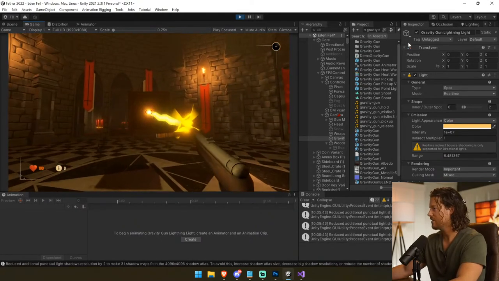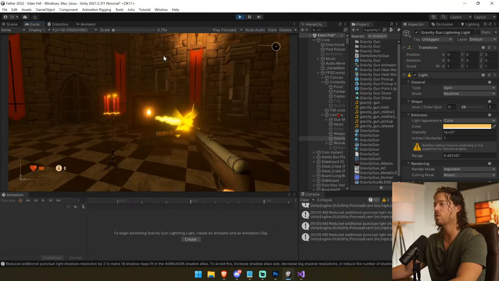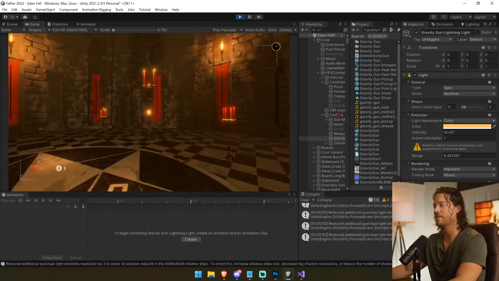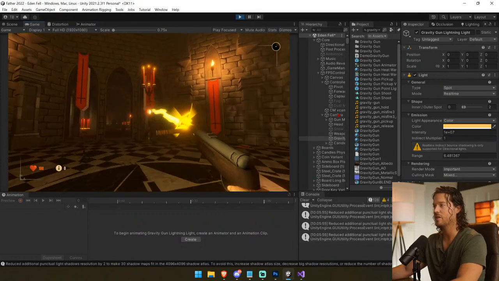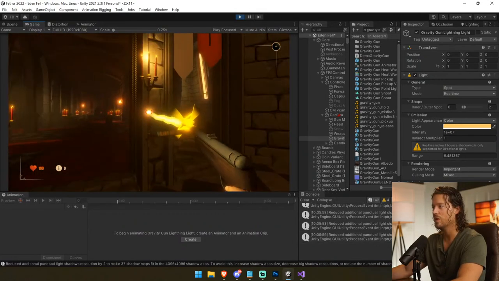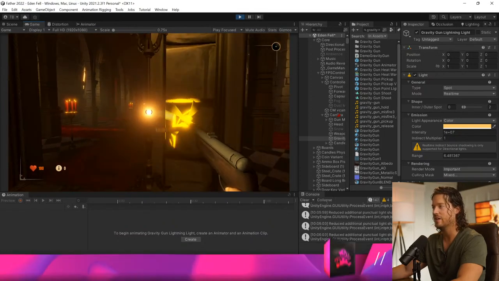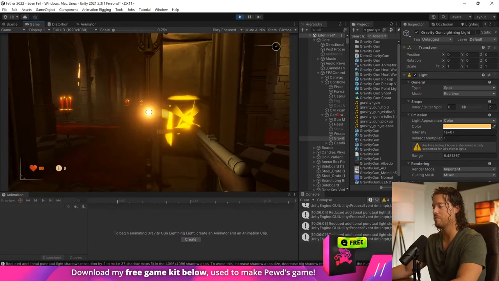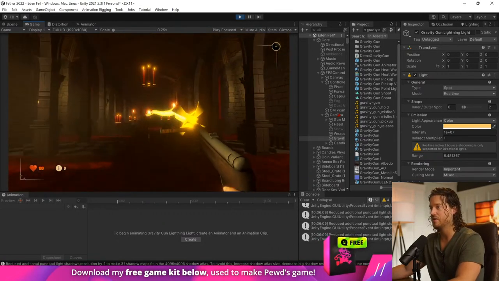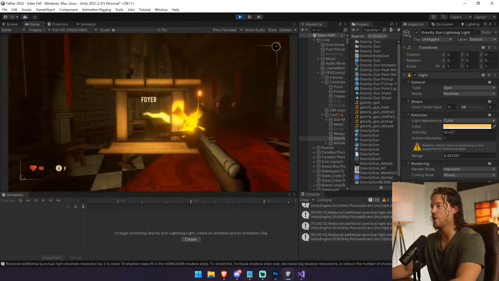So I like that. I think that looks kind of cool. And it doesn't really seem to be problematic to performance. What about this, friend? Look at that. Ooh, look at that. Okay, so what about this? Oh, look, we can see it. Isn't that cool? Now does it go on the walls? It doesn't really, and the only light that's shining on the walls is coming from the tip of the gun. So I actually kind of like it. I just don't know if it's a big no-no.